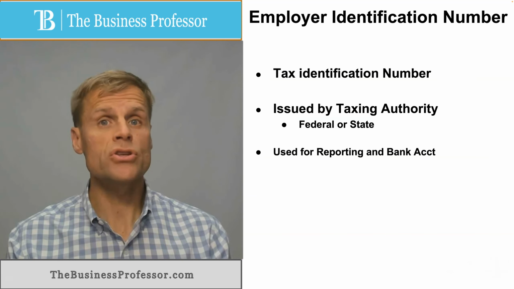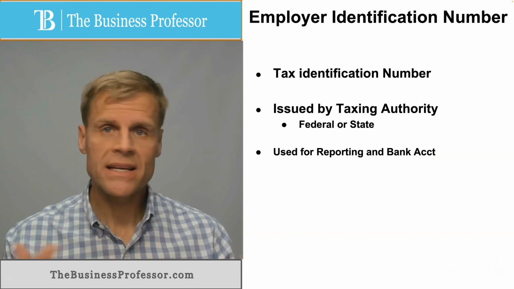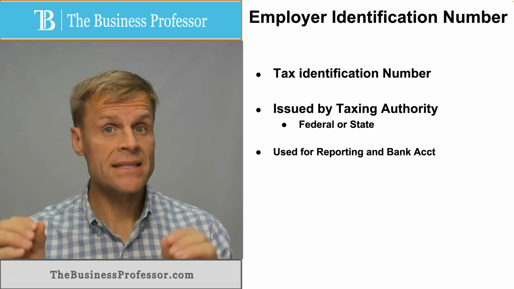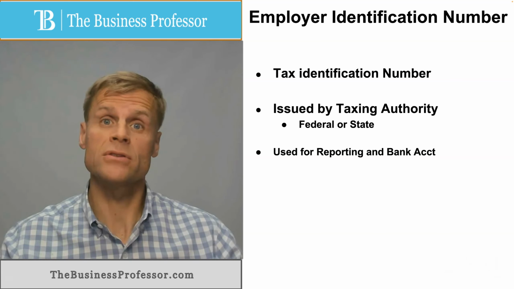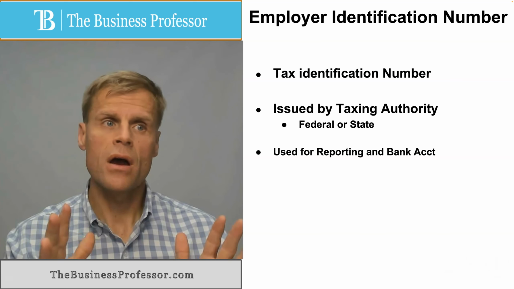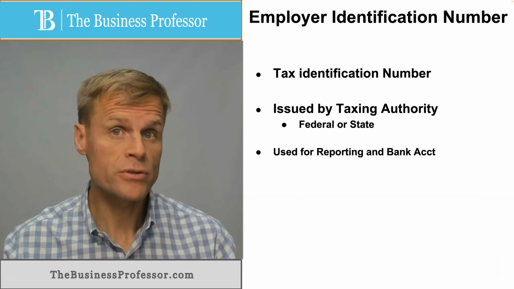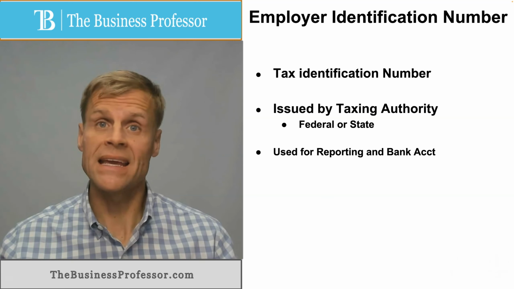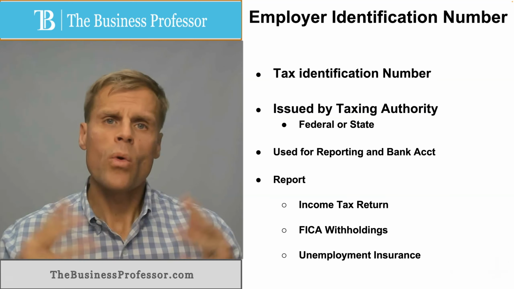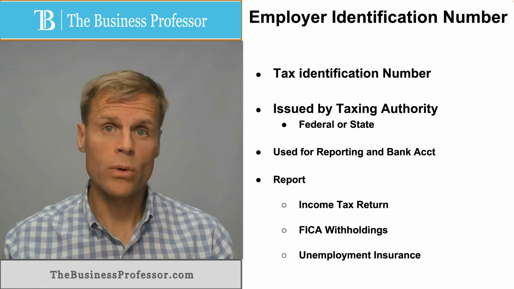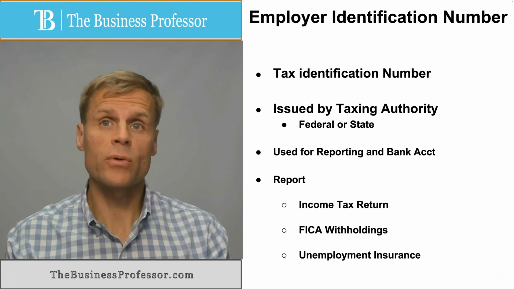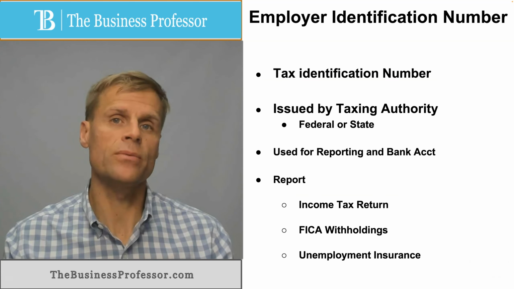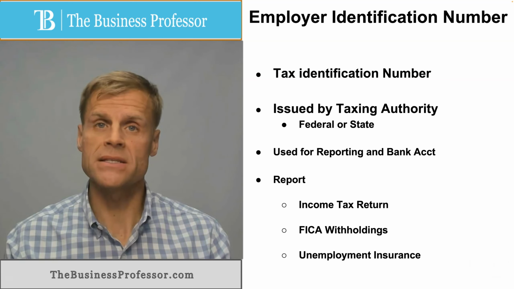Well, it is used to report various things, and it is necessary to open a bank account. So these two functions make it a requirement for most businesses to get an EIN. Now, how do you report and what do you report? Well, generally the reporting requirement concerns income tax obligations of the business.